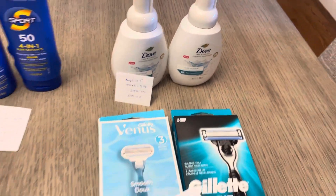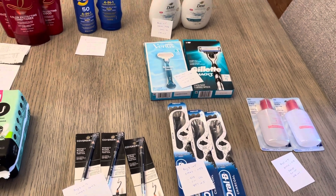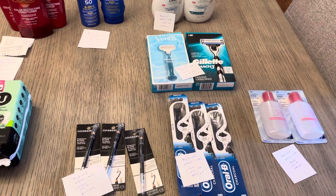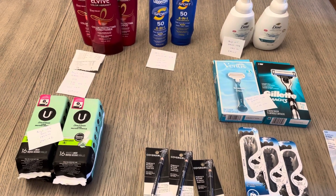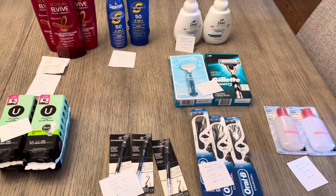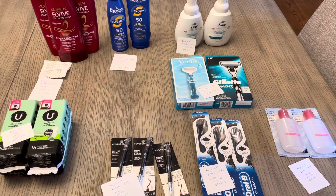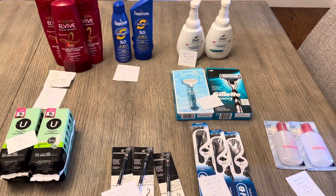The way it worked out, this was $72.98 after the 10 off of 70 plus all the coupons. It was $31.99 after all the extra bucks earned back — a $2 money maker. But if you include the money maker from the shampoo and all the different small costs, it ends up being a final money maker of $4.22 for everything here. Definitely a great week — lots of good deals, even if you don't have too many coupons. I didn't have that many coupons and it still worked out really nicely. That's it guys, thanks so much for watching. Have a wonderful day.